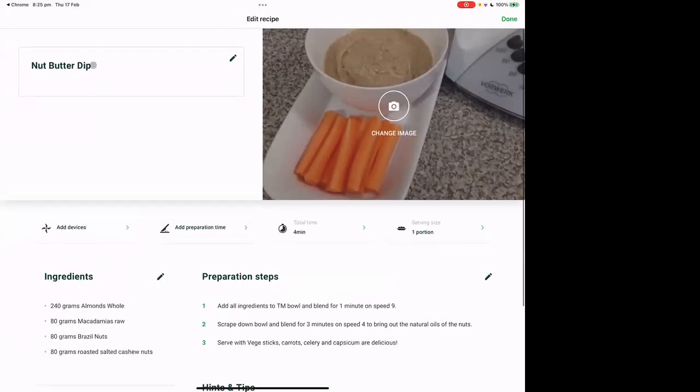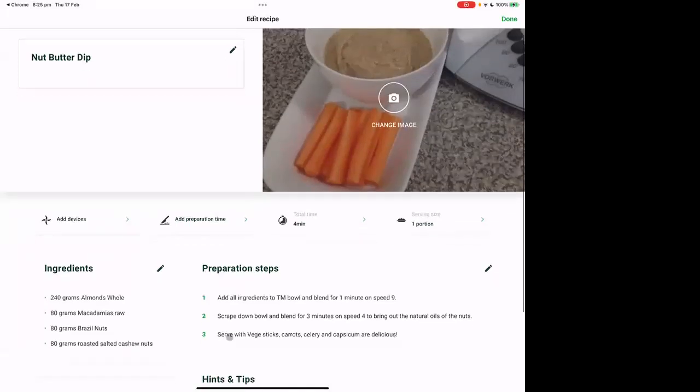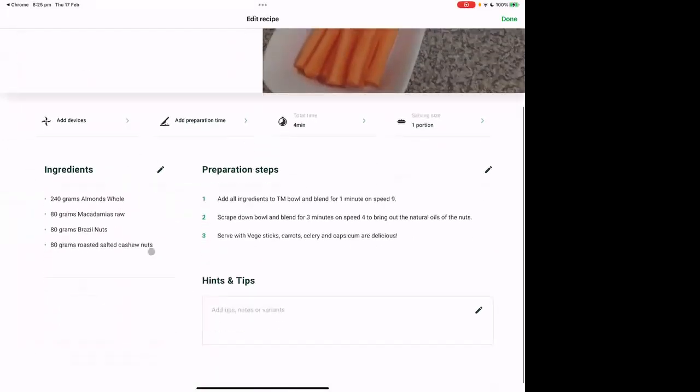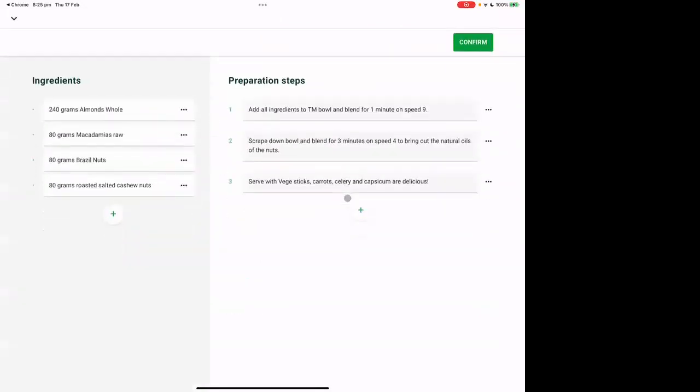So it brought up the title, it transferred over the image, which is great. And you can see ingredients are here and we have the little steps already separated. What's not in there right now is we have to put in our cooking instructions and the weighing as well.